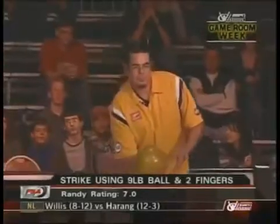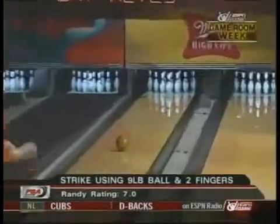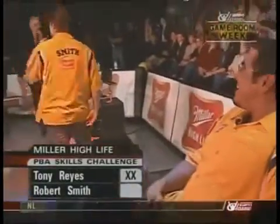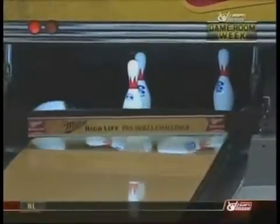Now we've got a 9-pound ball. It's considerably less than the 15 pounds we normally see with our bowlers. And just 2 fingers. Tony's got it. Wow. You know how my strikes are, man. I don't make them explode. Mine just barely go down. You gotta remember that. 9-pounder, no thumb. Catch a piece of the head pin. Tony gets a nice pin action. 7-pin goes late. Some bowlers use a 16-pound ball, but almost all are 15, and Smith is nowhere near it. With the thumb out and another strike for Tony Reyes, he leads 2-0, trying to get to 3 and win the match. All right. Robert can hook it just as much with his thumb in as he just did there with his thumb out. Unfortunately, never caught the head pin.